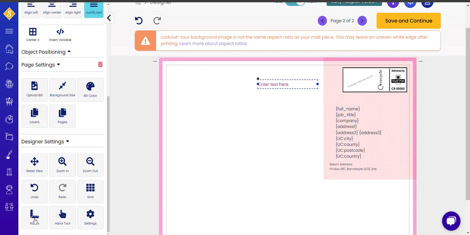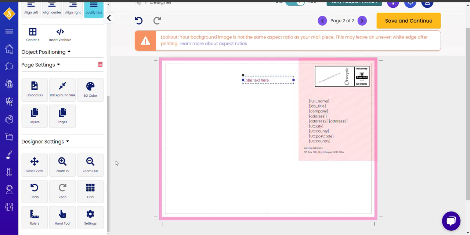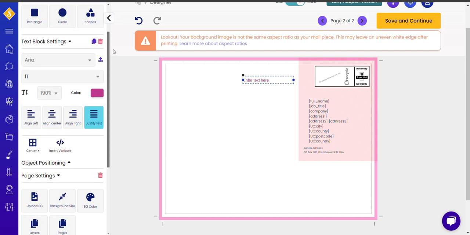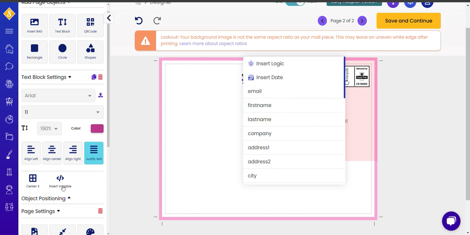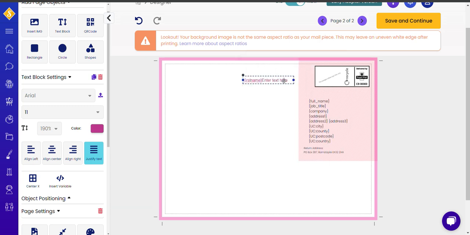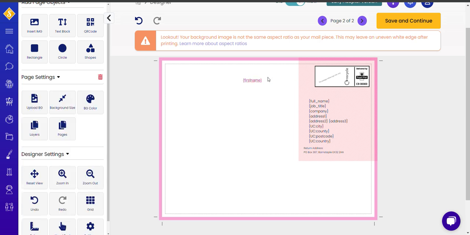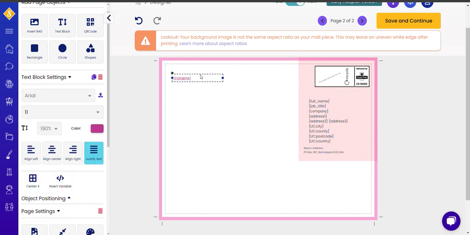We have the ruler, grid, and the option to zoom in and out to get a full view of your postcard. On the text here you can also insert data variables to pull from your data and pop those where you like.